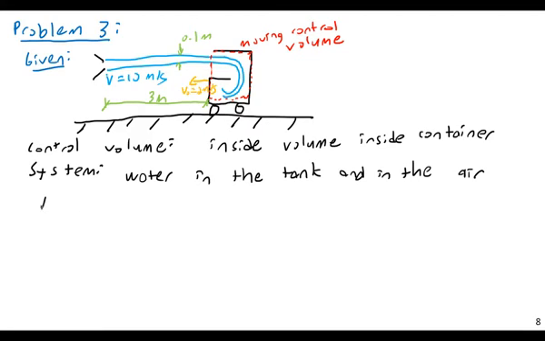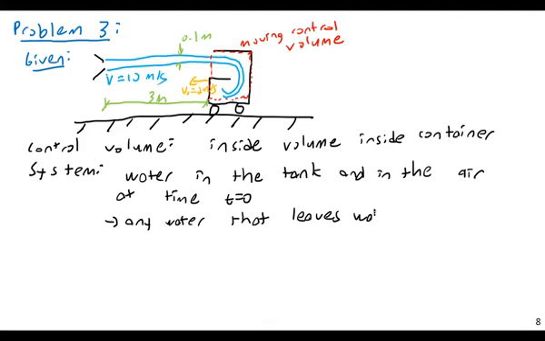Actually, I should specify a little bit more. The system is the water in the tank and in the air at time t equals 0. So any water that leaves the nozzle after t equals 0 will not be part of our system. Any water that leaves the nozzle after t equals 0 is not part of the system.